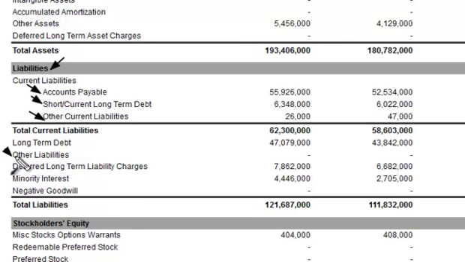And this is basically the exact same thing as other current liabilities. The only difference would be simply that the liabilities listed in this section here would be looking to be due or payable in longer than 12-month period. Anything in the current would of course be less than 12 months, within the current business cycle. That's the main difference between those two items.